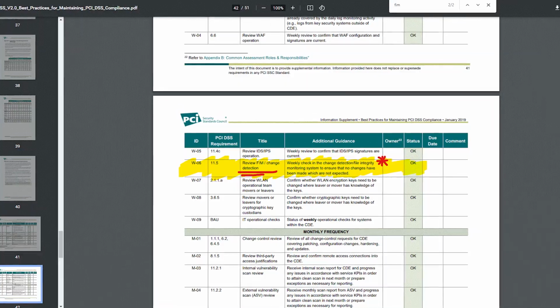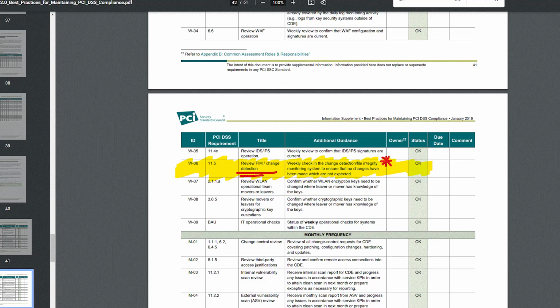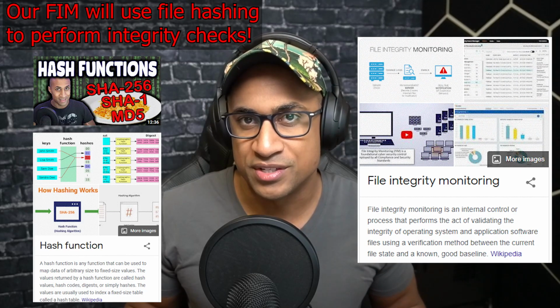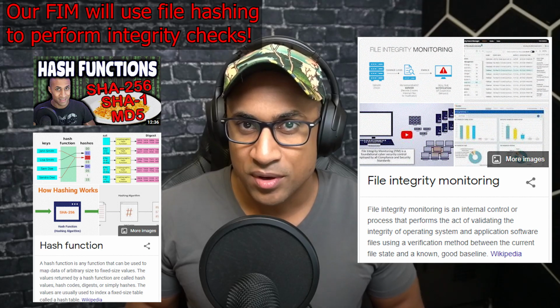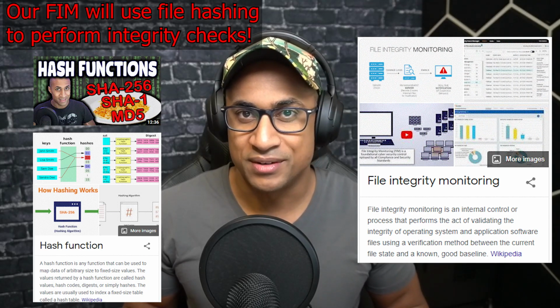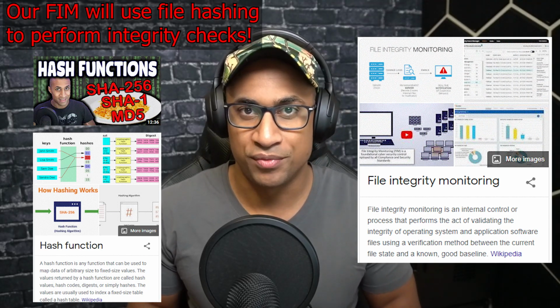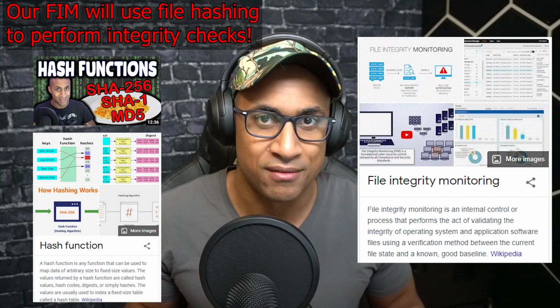You'll see FIMs referenced a lot in framework and compliance documentation. For example, in PCI DSS, or Payment Card Industry Data Security Standard, you'll see FIM referenced in a couple of the controls. So basically, we're going to build a FIM in PowerShell and then do a little demo on it, and I'll show you how it works, and hopefully you'll gain a better understanding of integrity in general and how FIMs work by the end of this video. You can also take the code from this and make it your own, maybe expand on it a little bit, and put it in your portfolio.